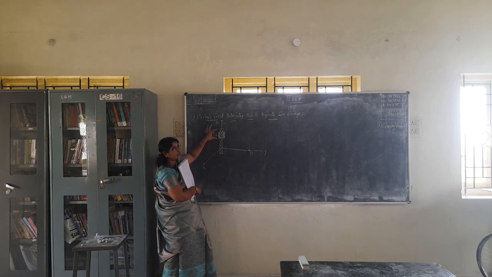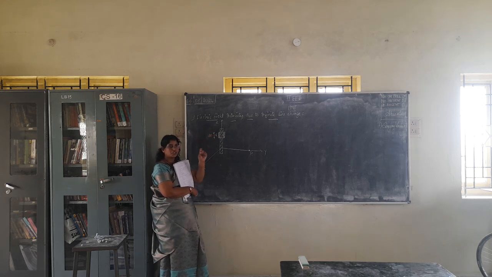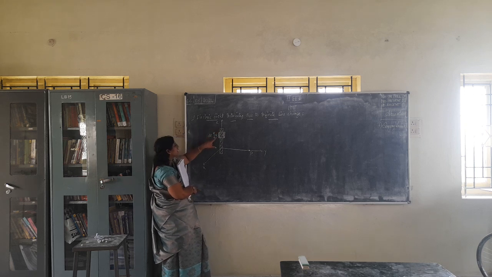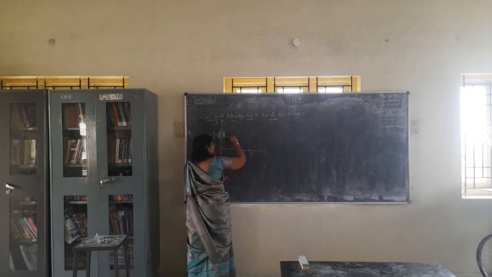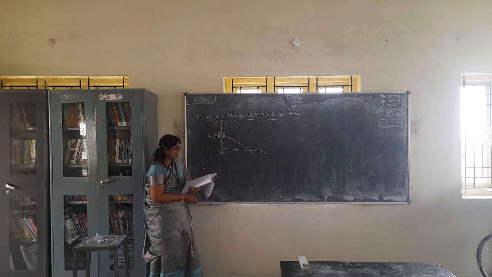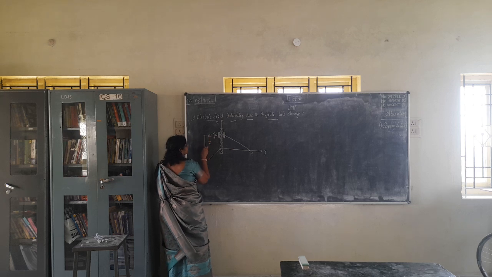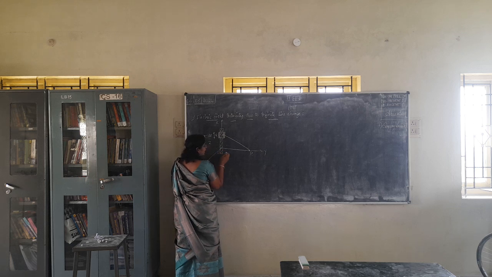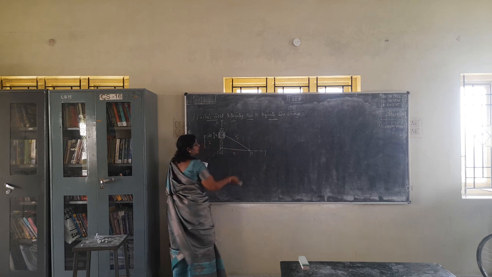Similarly, in this line charge, we are going to analyze the problem. For analyzing, what should we do? Instead of the full line, we take a small portion. So in this full line charge, we take a small portion as dl, and this point is taken as Q. Now join PQ. The distance between origin and Q is taken as Z. The distance between origin and P is taken as R. The distance between PQ is taken as capital R.